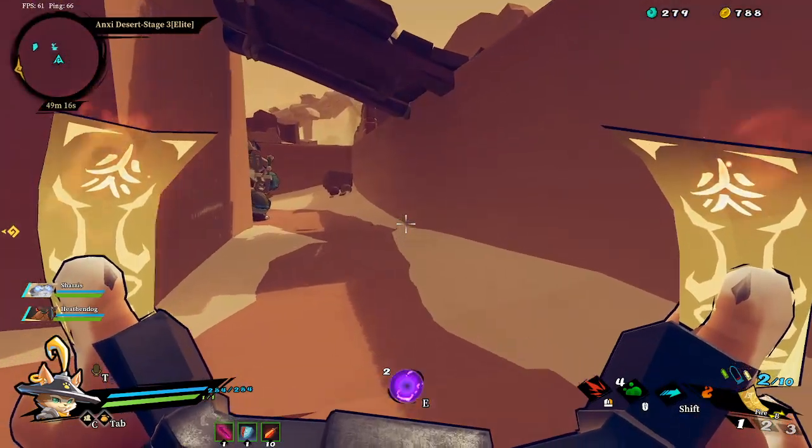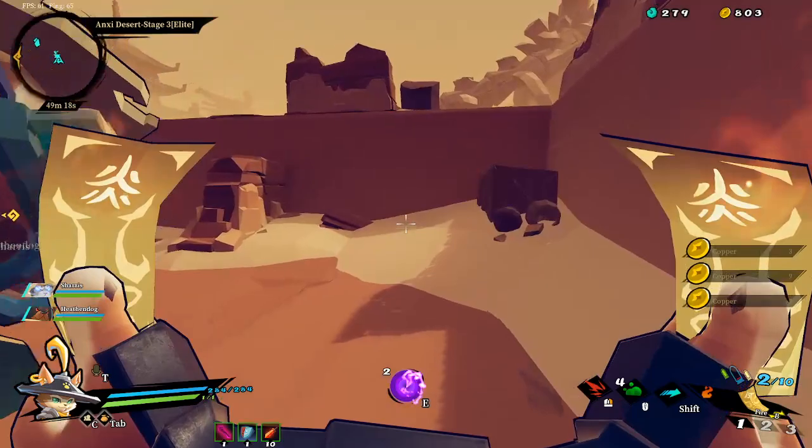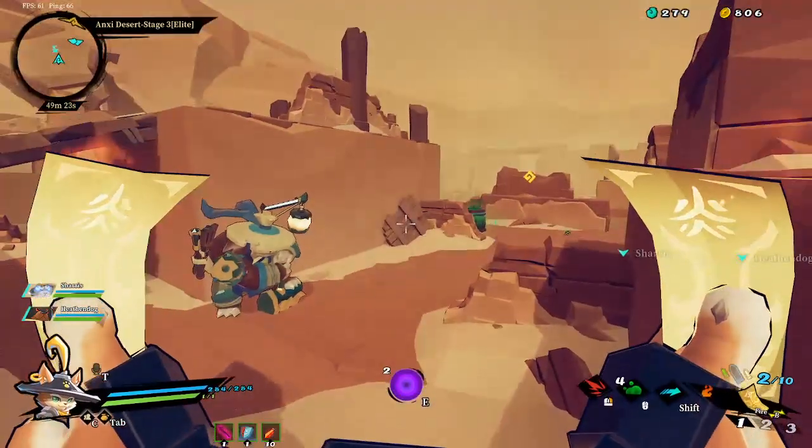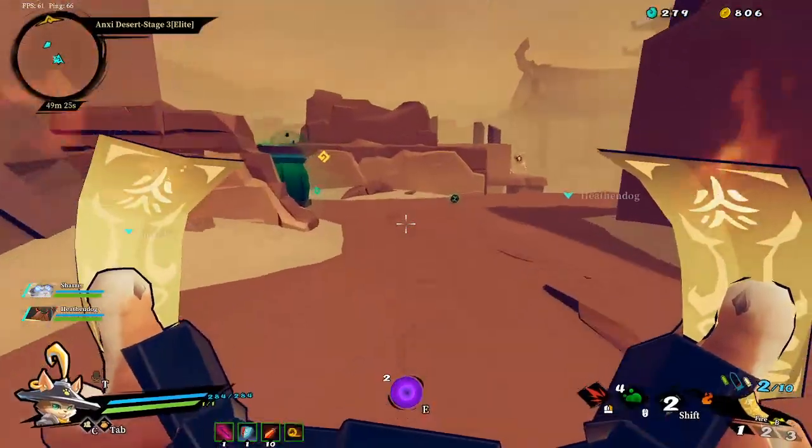All right, I'm full. All right, where's the... Upstairs. Okay. I see it. Boss room. All right.